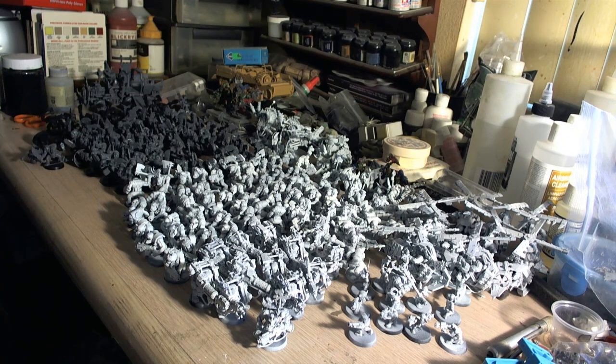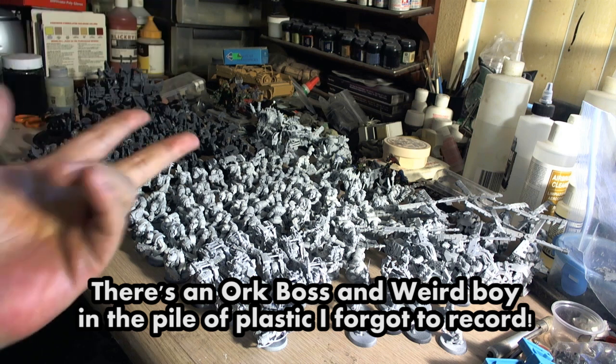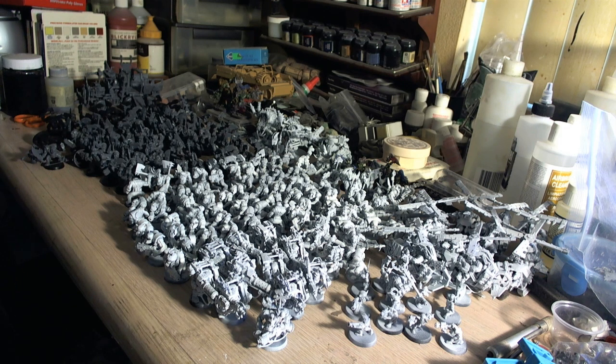That's the start of my Ork Army. What I'm going to do is get maybe two more Battalions, so I'll have two more Trukks. I have three bikes right now that I'm going to convert into Biker Nobz, and with two more Battalions I'll be able to field up to nine Warbiker Nobz, as well as adding two more Trukks. I'll do another unit of Shootas just to fill it all out. Then I'm going to get two Battle Wagons and two more units of Killa Kans. That should be enough to make a Green Tide Army, a Speed Freak Army, and a Wall of Kans. I'll also need to get two Meks with Custom Force Fields - I'll convert one and buy the other. That would be more than enough for my Ork Armies.